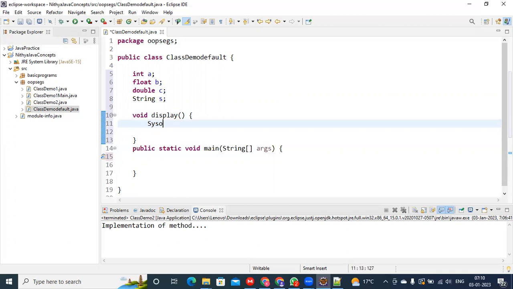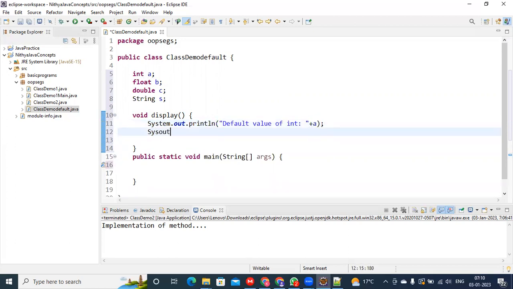So just here we are going to display the default value of int, that is a. We are displaying here the default value of float, that is b.